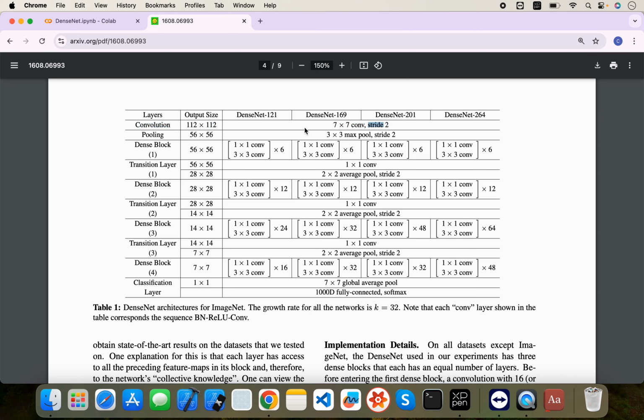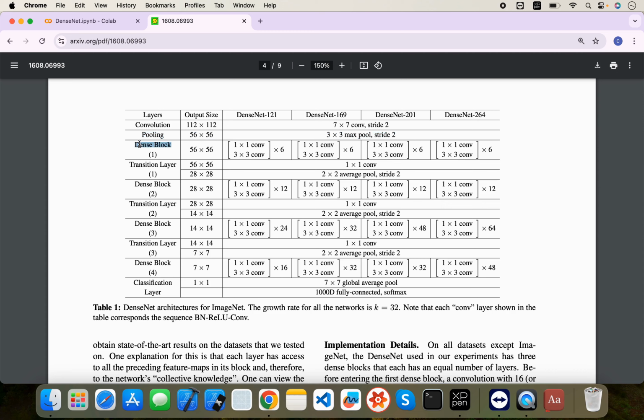So it will reduce the image shape by 2. So basically we will receive 112 cross 112, right? We will see how many features, kernels or output channels we will use. Okay, next we will apply max pooling with 3 cross 3 kernel and stride 2. So it will again reduce our size, so we will receive 56 cross 56.